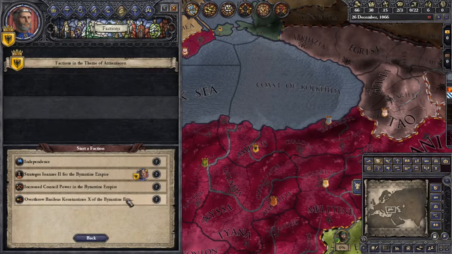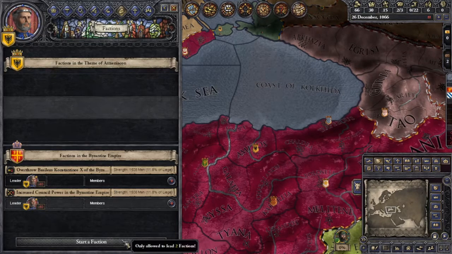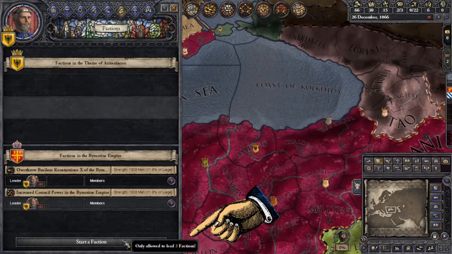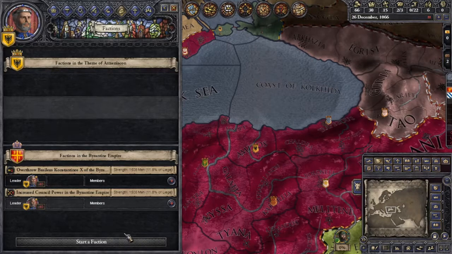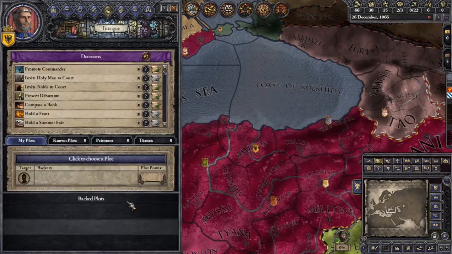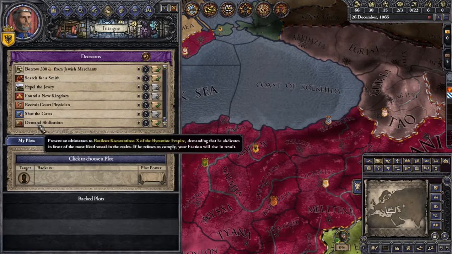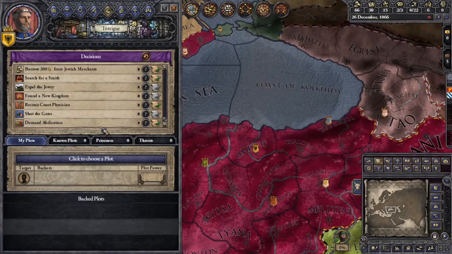If you want to form a faction, you can form up to 2 factions. It is going to say here: only allowed to lead 2 factions. But if you want to be a member of a faction, you can go for multiple ones. When you start a faction, whether you have members or not, you can go to decisions and you find the ultimatums. In this case, we have the ultimatum of demand abdication.